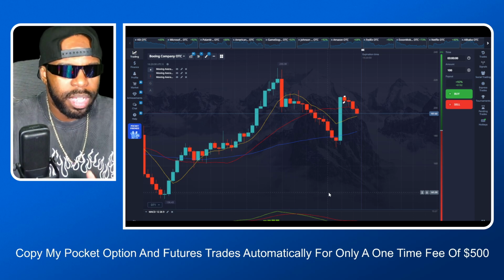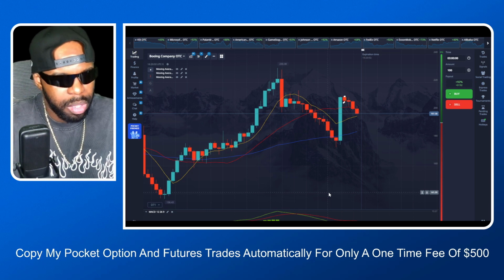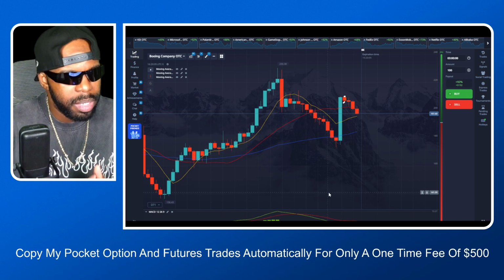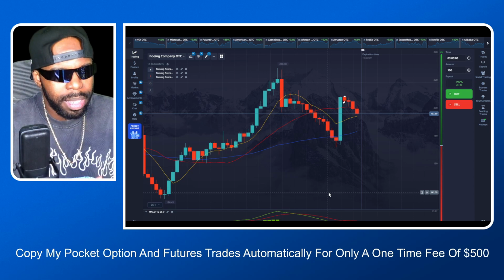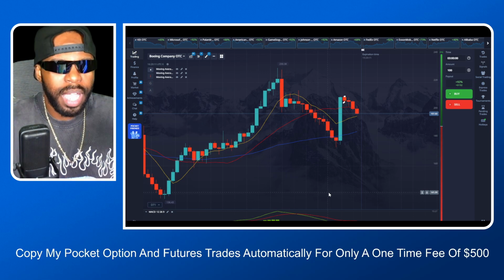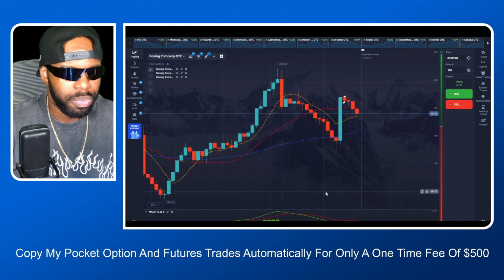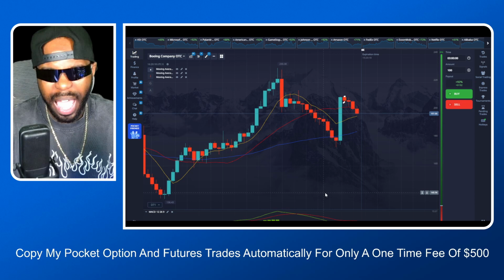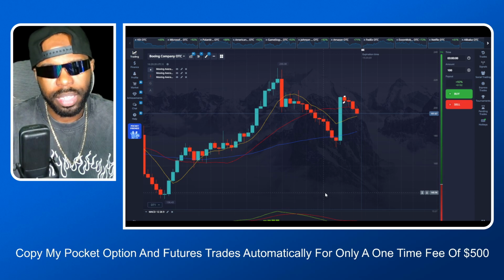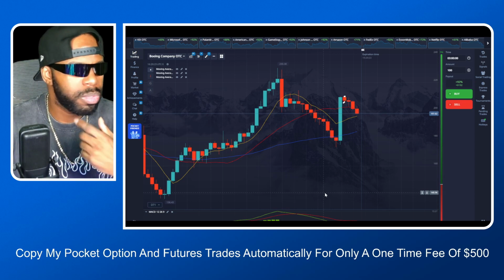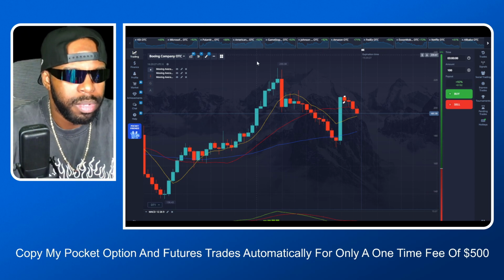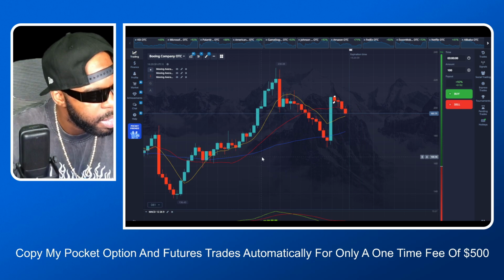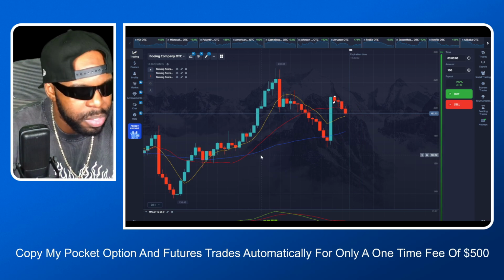When it comes to drawing my previous weekly highs and lows, I like to start from Monday. I want to look for the highs and lows between Monday and Friday. So what was the highest point that price reached within Monday through Friday, the highest point on the daily chart? And then what is the lowest point that price reached between Monday and Friday? At the time of this video, I think Monday was on the 26th.